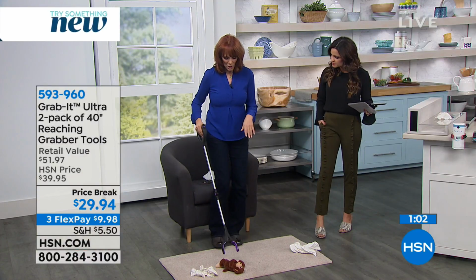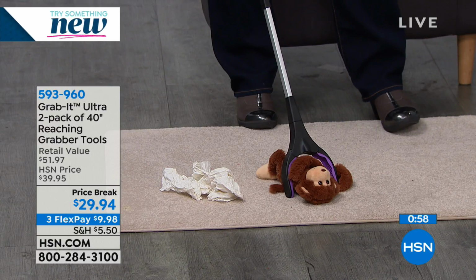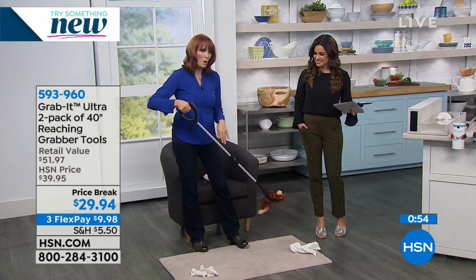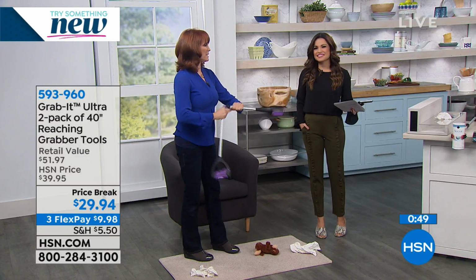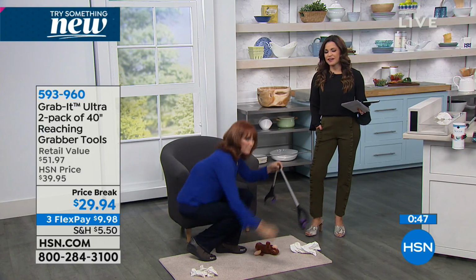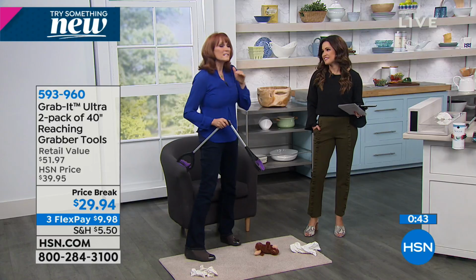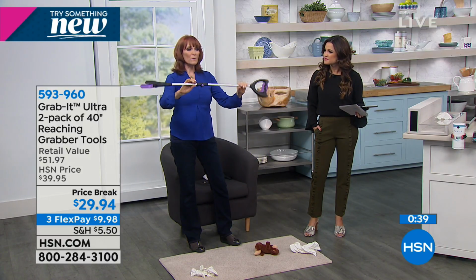Right. And I'm talking to all the mamas and pet owners, they leave all their toys around. What I think is you should teach the kids to use the GrabIt and pick up their toys and put them in the toy bin over and over, because you know what that saves you? I so relate to this. Saves me from doing this all day long. Pick up the toys, pick up the socks, pick up the clothes. And it's not the getting down sometimes, it's the getting up. So this is a handy tool that really will help you.